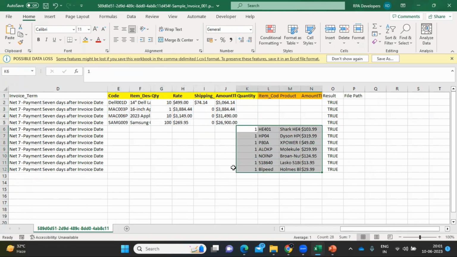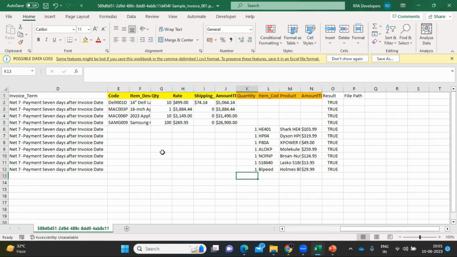So we can differentiate where table 1 starts and ends and where table 2 begins. It will be helpful for us to understand, okay, this is table 2 data and this is table 1 data. This will come under this table itself.